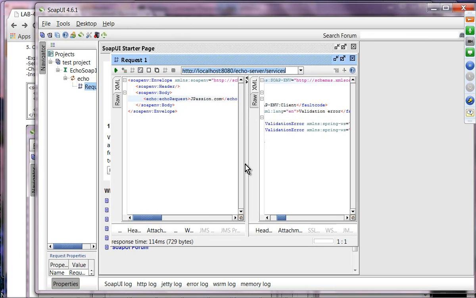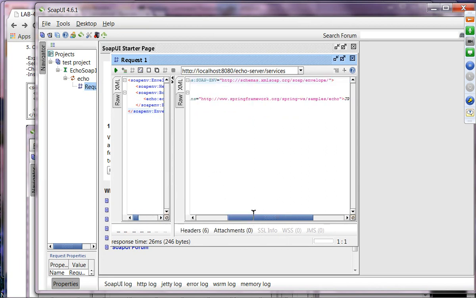Yeah, this is the one. Now we are going to send, maybe it has a dash, so let's just send JPassion. Now let's see whether it sent back the response message correctly. Yeah, this time it has been successful. It sent back the JPassion. I think if I have a dot, it has a validation error.